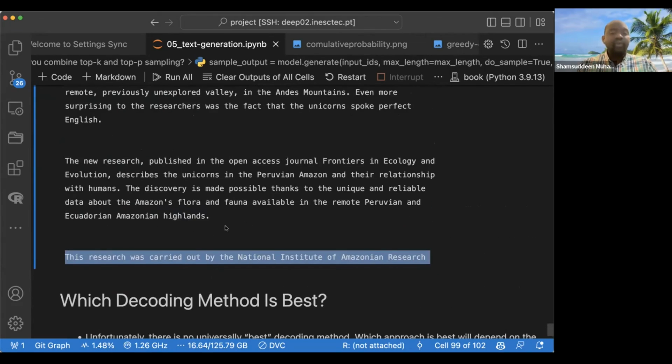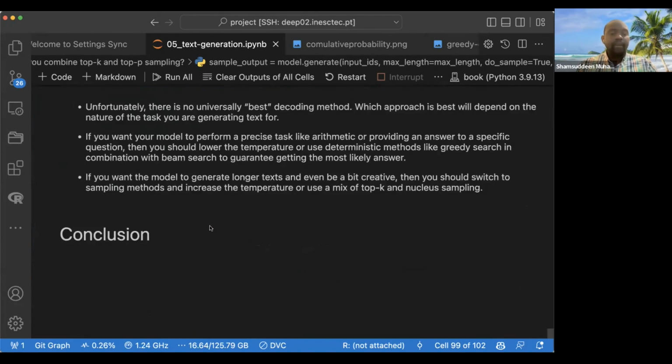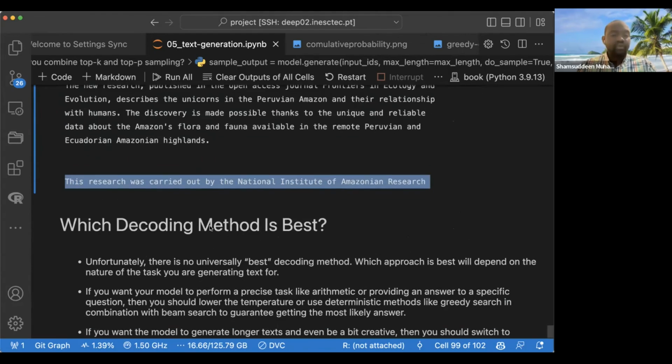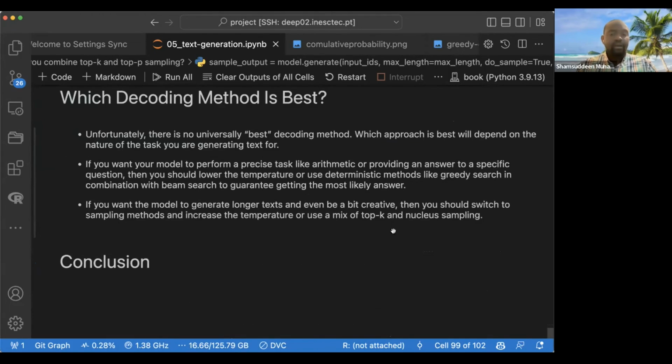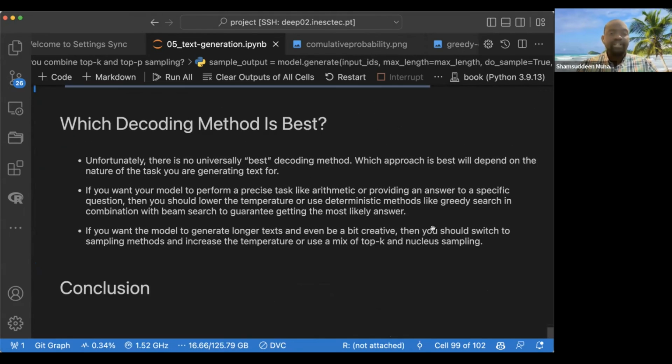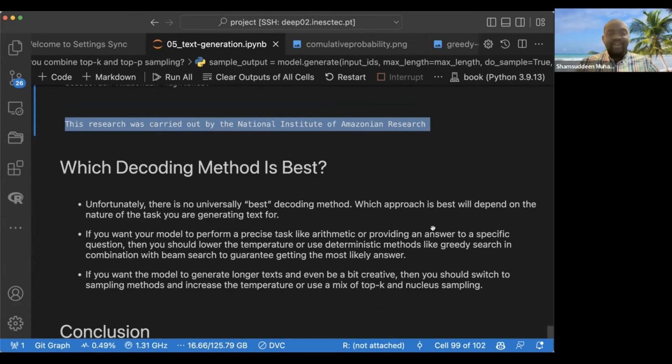So finally, we can see that using temperature gives us, as we saw, better results. And now using sampling methods with top K, which is an extension of sampling, and nucleus, also produce better results. Right, so that's what I have today.